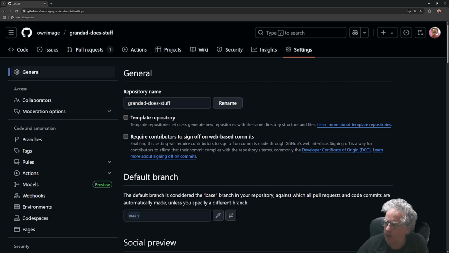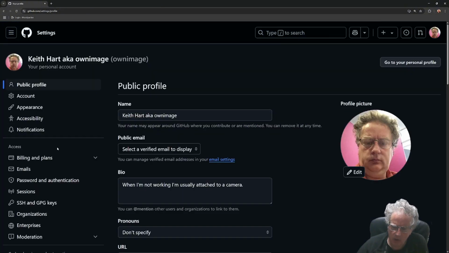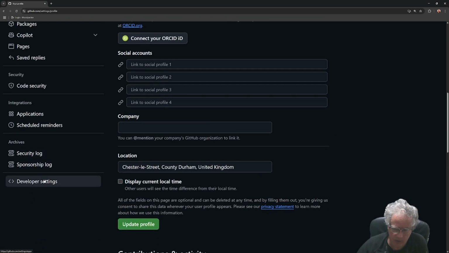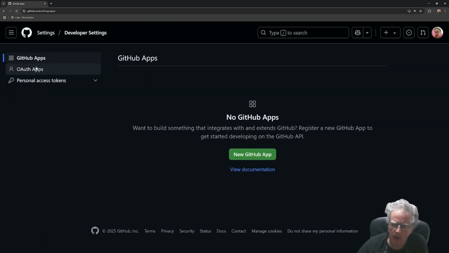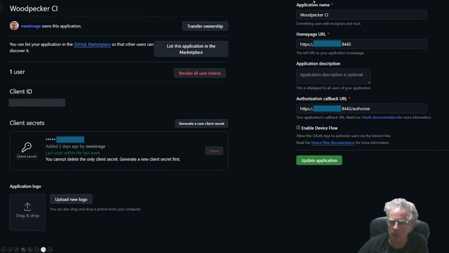So in here, if you come into settings, you'll find there's a section developer settings, and then under OAuth apps, you'll do a new OAuth app and you'll get the information you'll see on the PowerPoint slide here. So new OAuth app, so you'll give it a name.